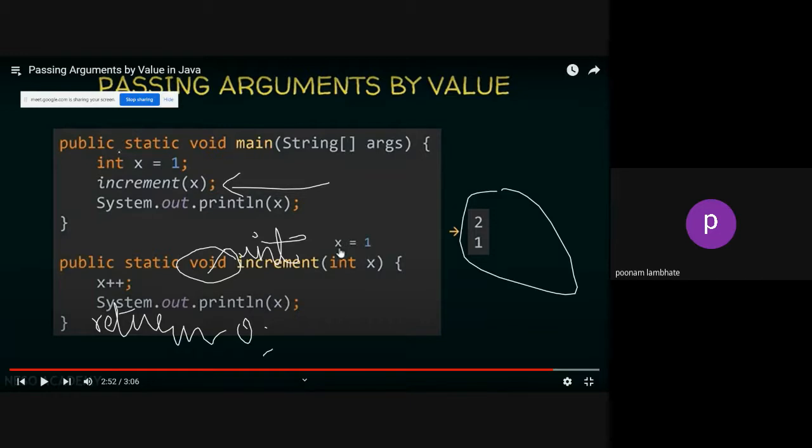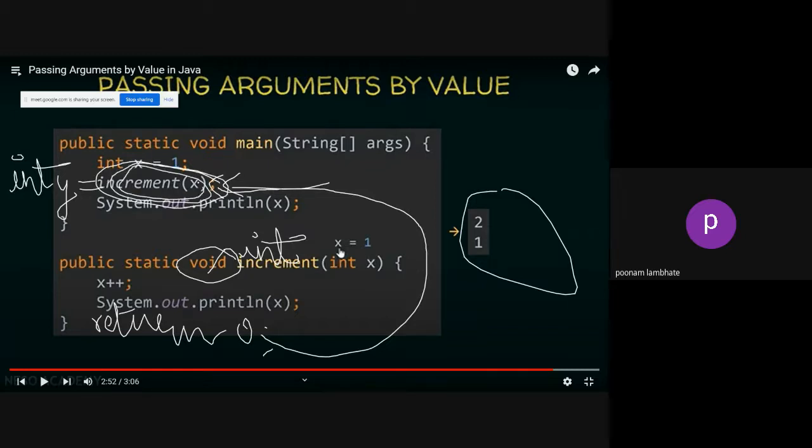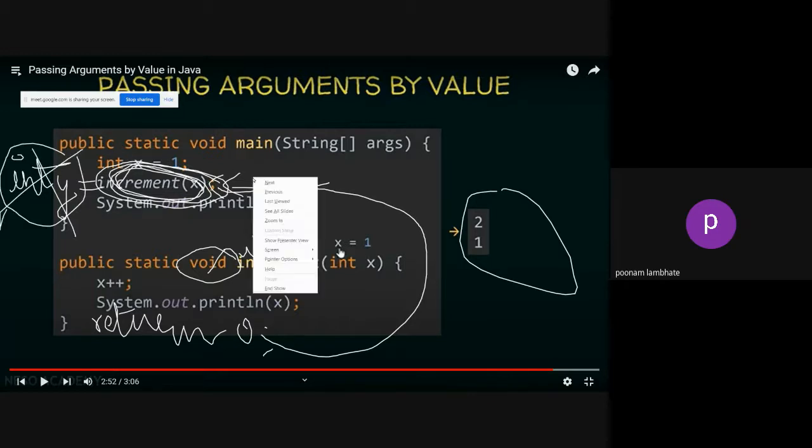I'm going to return some value, which has to be caught somewhere, right? It has to be stored somewhere inside the main. So there I will put an equal to and write int y, suppose. So in y, the 0 will get stored. This 0 will come from the increment, and the function call gets replaced with 0. The function call is nothing but now it becomes 0. That 0 you'll store in y and you can print y. But if you miss out on int y and simply write int x, it may give you an error.